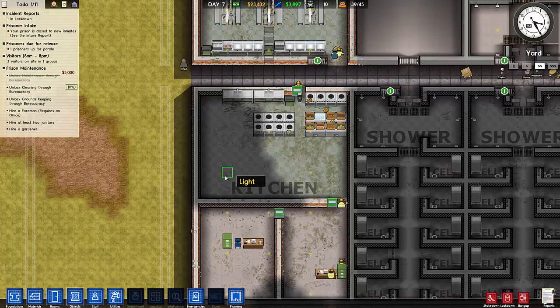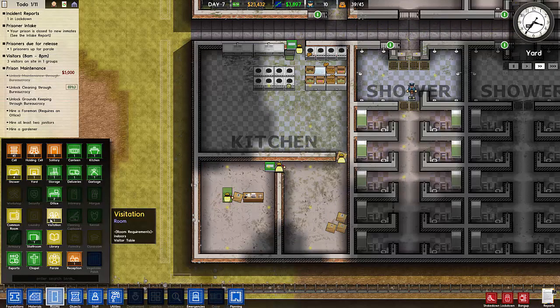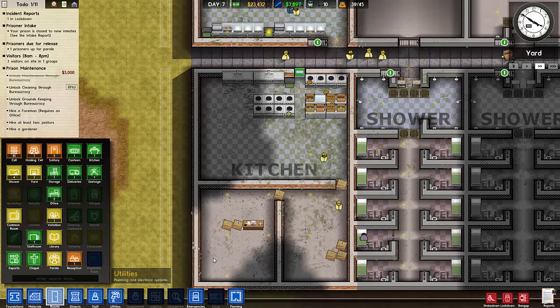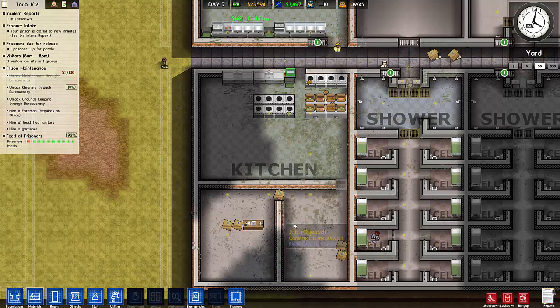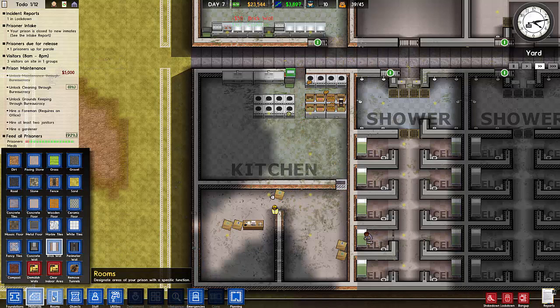Now. I think that might be a bit overkill. With the laundry. Do we have laundry even unlocked? We don't even have laundry unlocked. But there is no room requirement. Do we have the cleaning unlocked? No. Okay. Take away all these things and we demolish the wall. So we don't want that wall there. But we want to build one here, to prevent the people from walking into the kitchen. And then that means we need to put a door in.